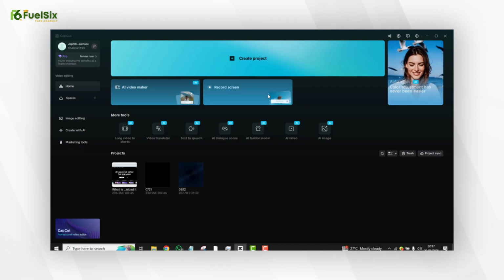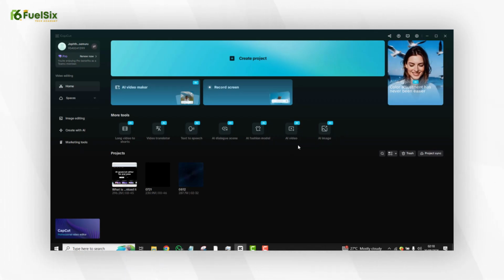And CapCut also gives us the opportunity to record our screen. That is also a very beautiful feature. And just below that, we have some more tools: long video to short, video translator, text to speech, AI dialogue, AI fashion model, AI video, and also AI images.